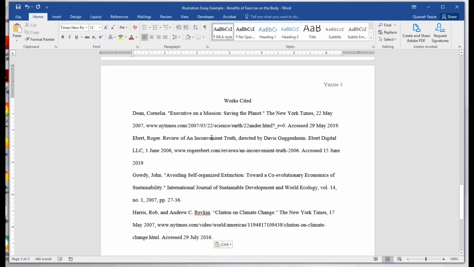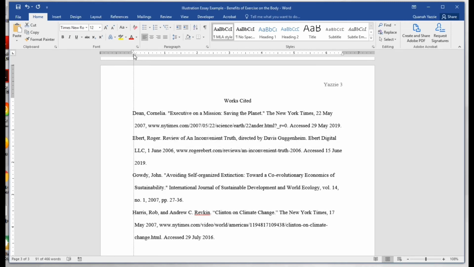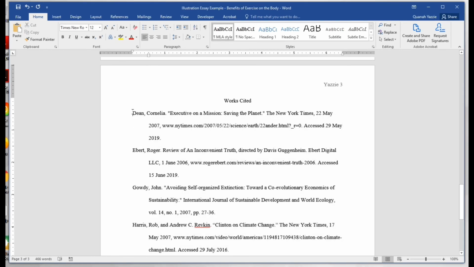Just to show you what I mean, let's just take a look at the top here. So before I begin, I'm going to highlight my sources. And then I'm going to go to the ruler at the top here. Looking at this little tool here, we're going to shift the bottom triangular shape to the right 1/2 inch. What this does is after the first line of text in each paragraph, everything after that line is automatically shifted to the right 1/2 inch. So you'll see that here. And that's what we call a hanging indent.